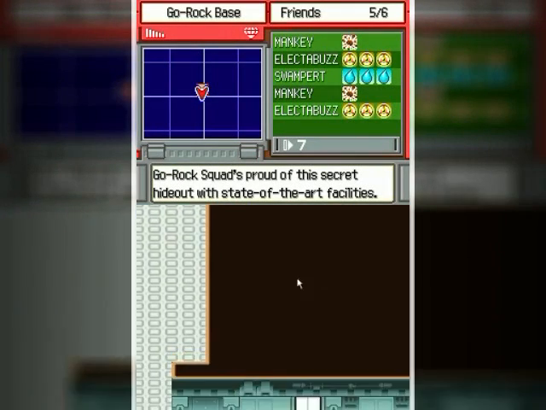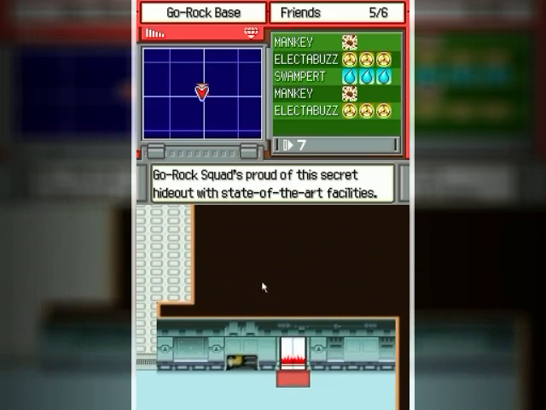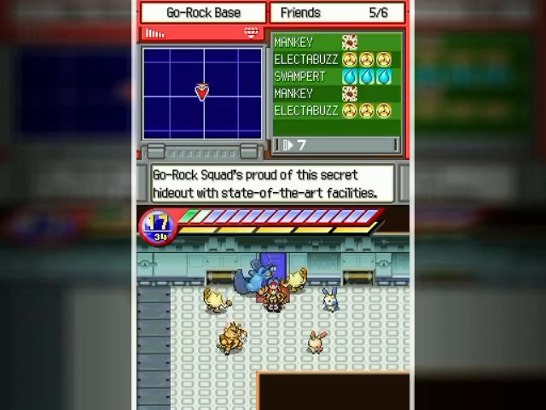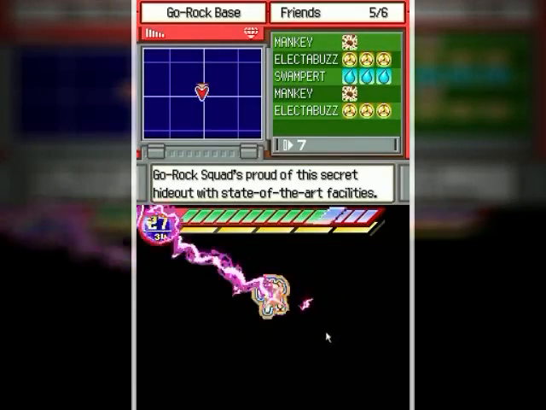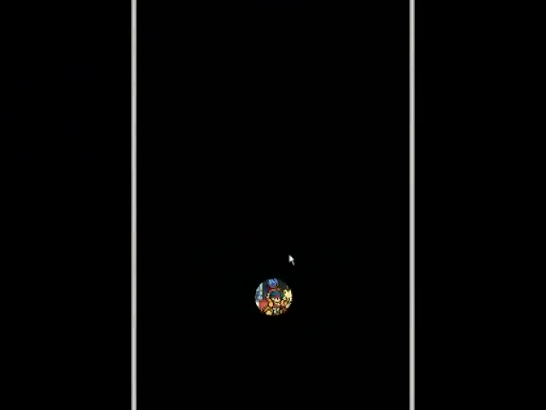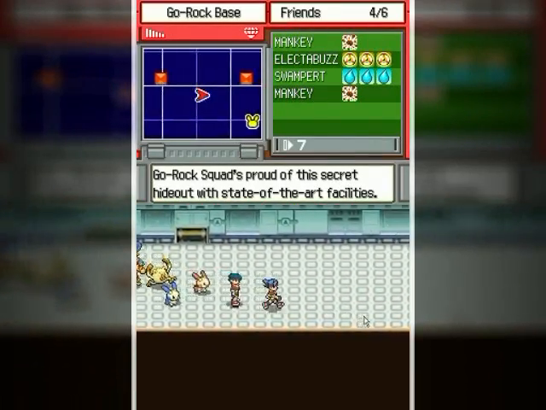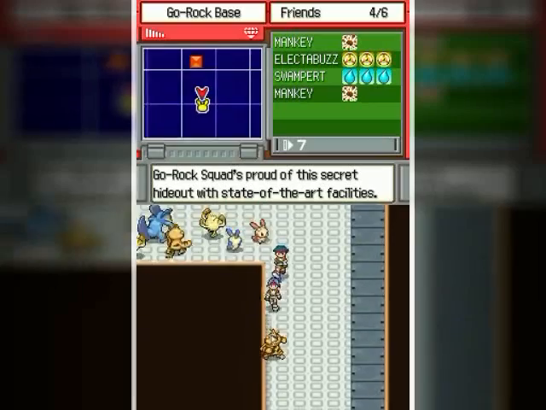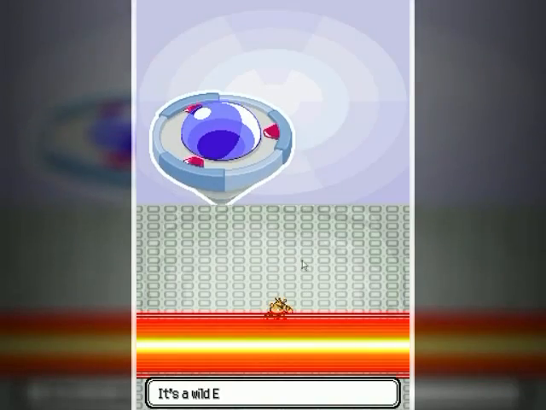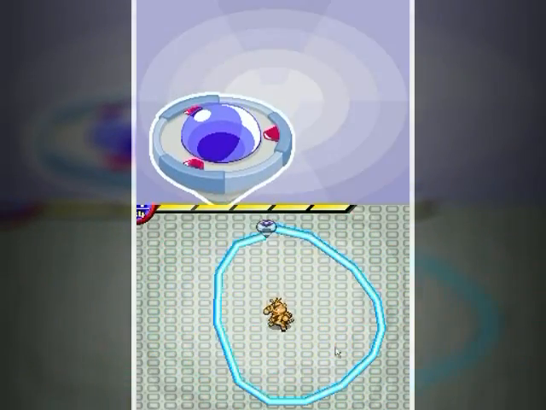Wait, you know what I should do? Just to plan this out here. Bro, open up! Things went sideways on me! Is use the power of an Electabuzz to recharge. Is this the one that was in the room? Probably, maybe, might be. Just to make it convenient, so I can recapture an Electabuzz. Maybe, might be, hopefully. Because I really don't want to go back for that other one in the other rooms. So I was kind of hoping that I did a proper recharge when I even did it this first time. But yeah, it is. Alright. And there you go.